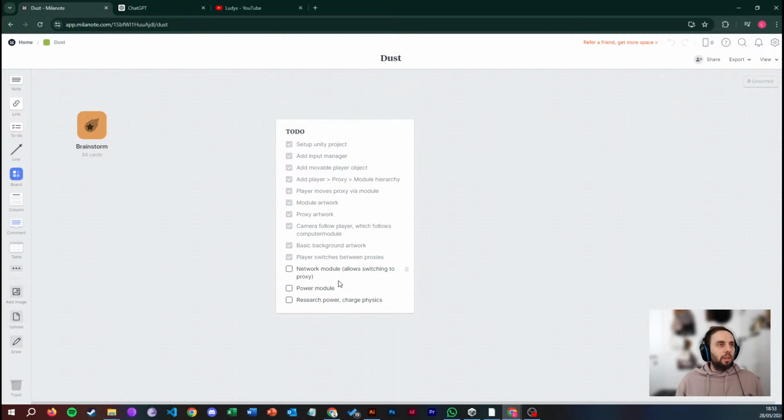machines that currently just says you need a network module to gain connection or to gain control of a machine or a robot. If it doesn't have a network module, you cannot take control of it remotely. However, if you have a copy of your own code, of your AI code, on the computer, you can also control it. So we were setting up two main criteria to be able to control something. You're either remotely connected via an online network module, or you have a copy of your code on the computer.